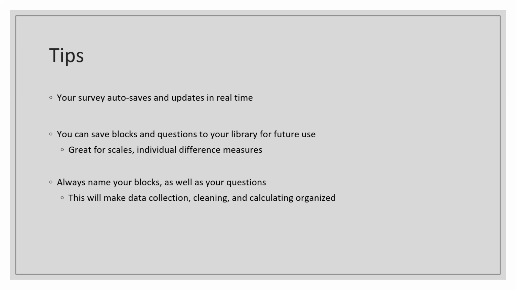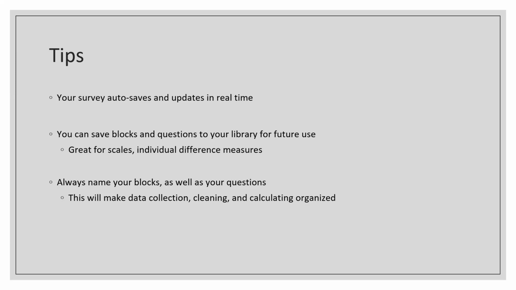So, some basic tips before we switch over to connecting Qualtrics to Prolific. Your survey auto saves and updates in real time, so you do not have to save your survey. It's basically like having auto save in OneDrive. There's no way to save it otherwise, so it does save on its own.